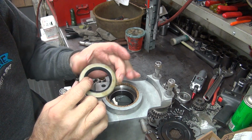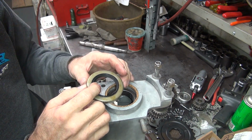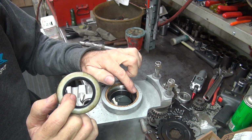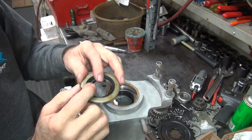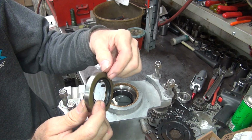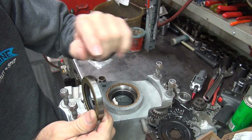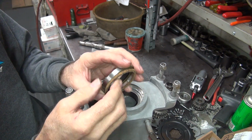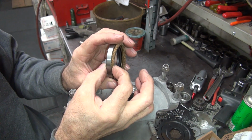Because a lot of times these cases are damaged when people go in there and pull these seals out, because they always leak, they're always changing them. They screw up the case. This here seals the outside of the lip, so it doesn't matter how bad the case is, the oil doesn't get to the outside edge because it stops right where the cork pushes against it. It squeezes hard against this when you squeeze all the way on the bottom.